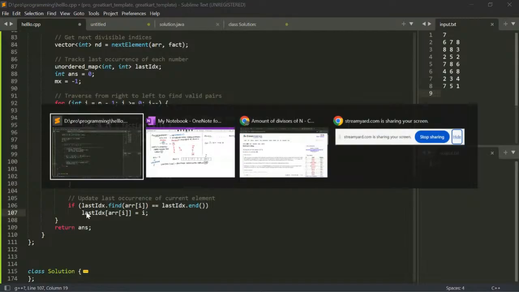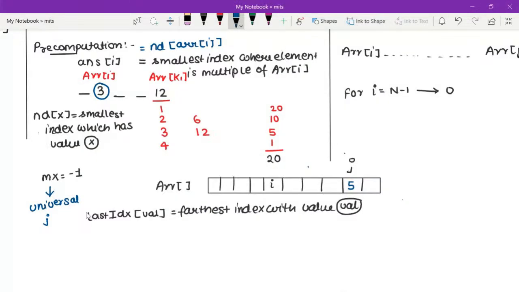So let me just quickly explain the entire idea again. So here what I did: I fix the index i, and for the index i, first I'm going to find the smallest index which is a multiple of i. So this will be my value of k1, right? And this is my pre-computation.